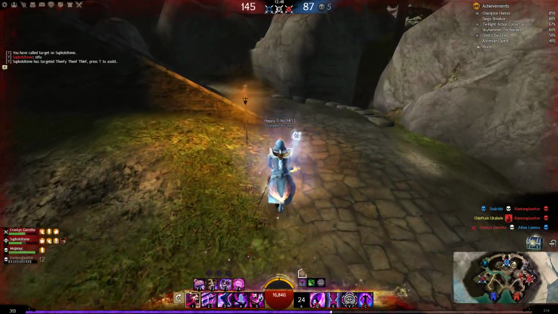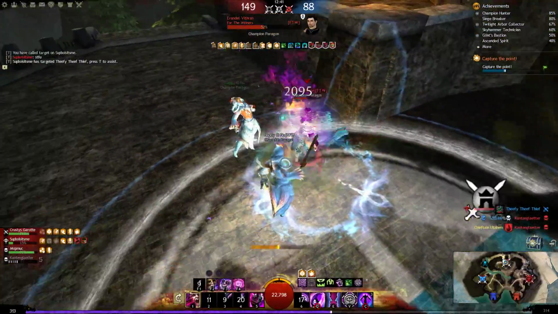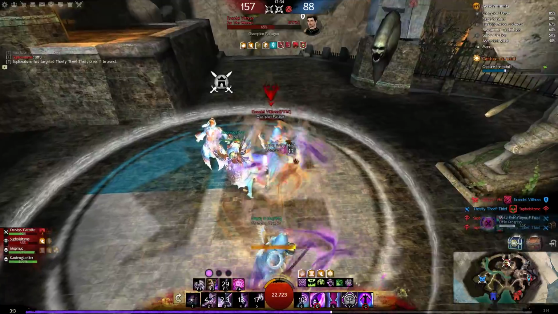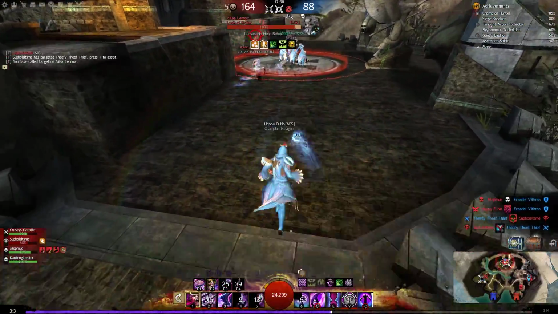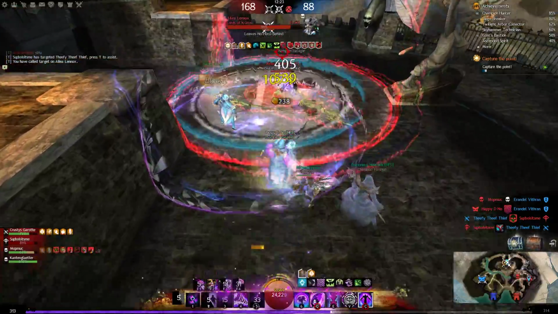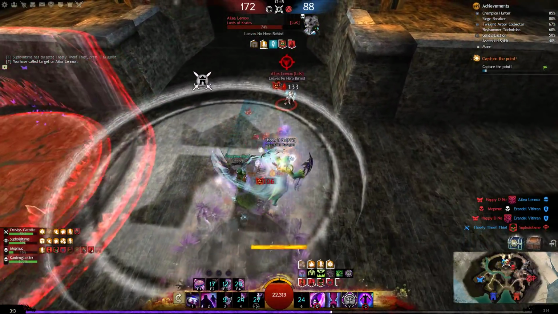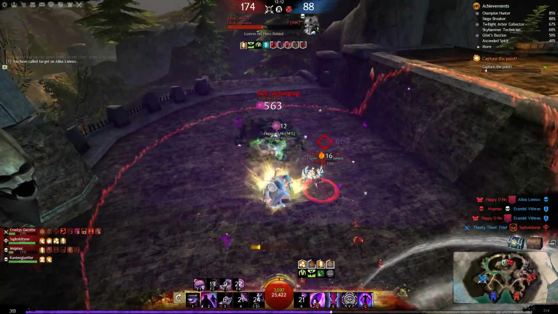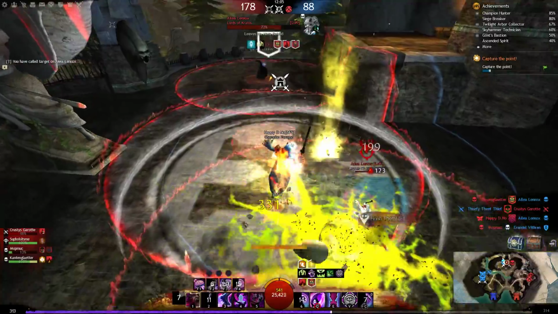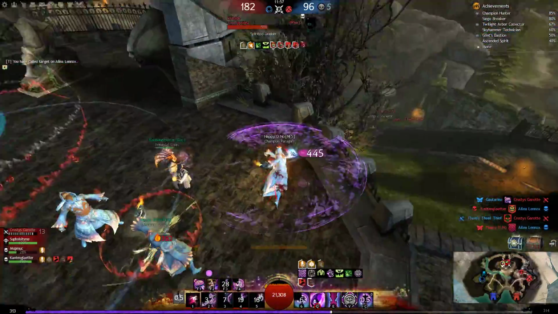Pretty nice. So let's go to the next guy here. I interrupt him. Give distortion to this guy. Shatter. He's dead again. They took the hand. We interrupt this guy so he won't be able to revive.